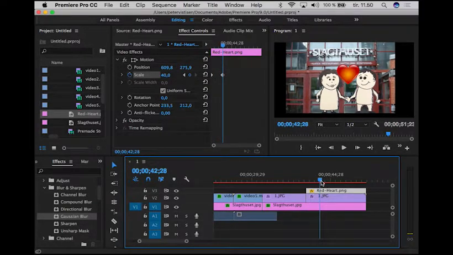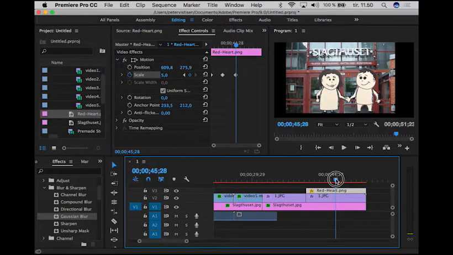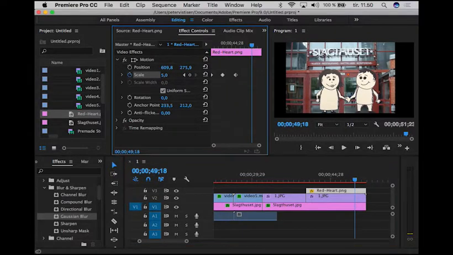And maybe we want it to pound a bit. So if I move the cursor again a couple of seconds, maybe like this, so it's the same sort of distance, I can say, okay, at this point in time, the heart should have shrunken again, just a wee bit, maybe down to 5%. And maybe then a couple of seconds later, maybe the same distance, we want it to have grown big again.